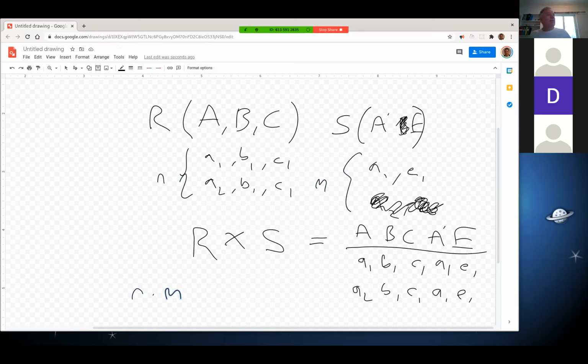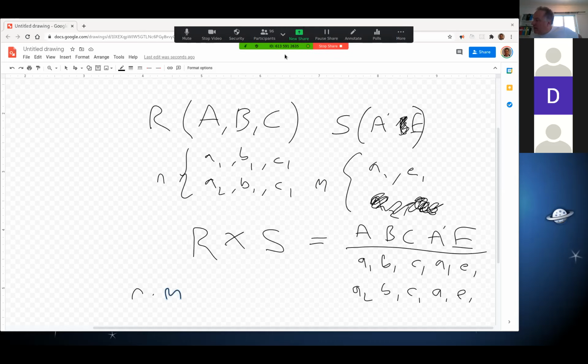And let's see, are we basically done with the relational algebra? Not quite yet, but we're getting there. Let's maybe go back. We're just going to quickly go back to a different share screen. I think I can basically say new share, but I'm going to say stop share, and then I'm going to say share screen, and then I'm going to click on that.